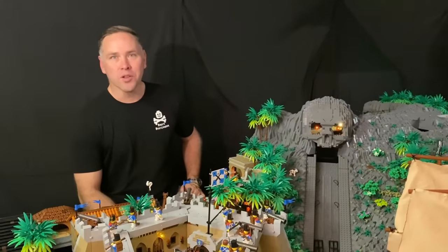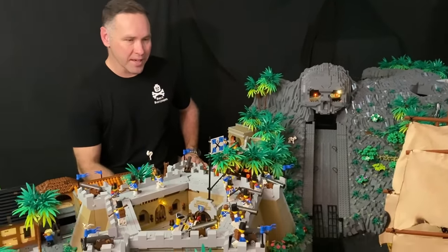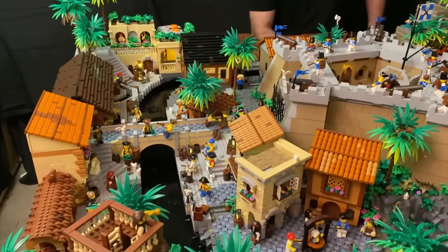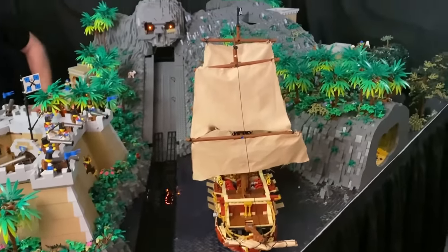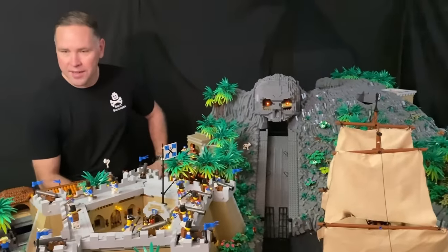Hi, my name is Joel Nueber, and this is a mock I made of the Pirates of the Caribbean ride from Disneyland. It's something that I've wanted to do for just about my entire life, ever since growing up in the 80s with the classic LEGO Pirates. My parents took me to Disneyland, I rode Pirates of the Caribbean, and I said someday I'm going to make that out of LEGO. So here it is, and I'll take a few minutes now to show it to you.